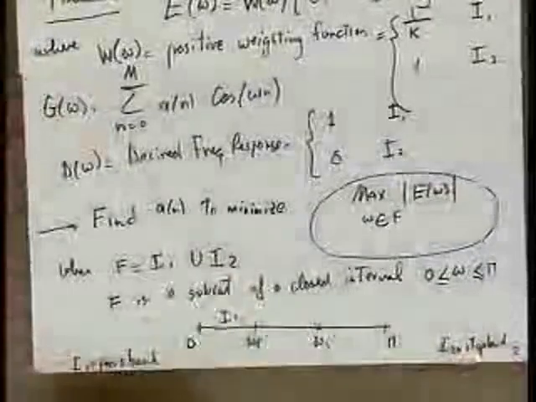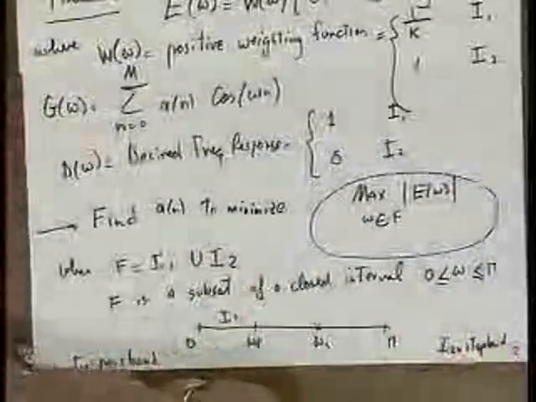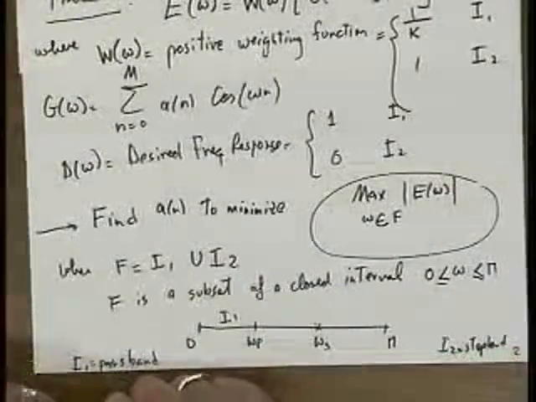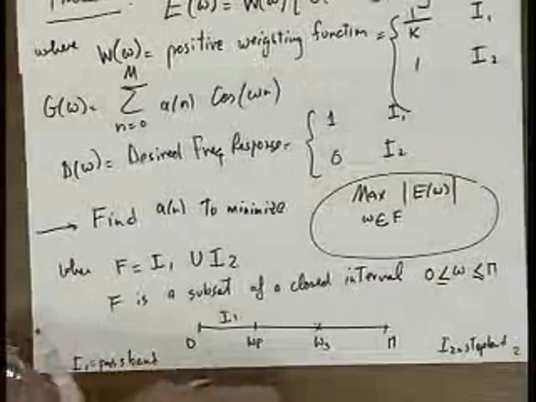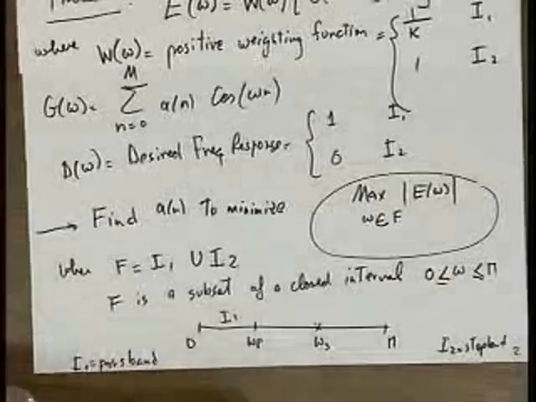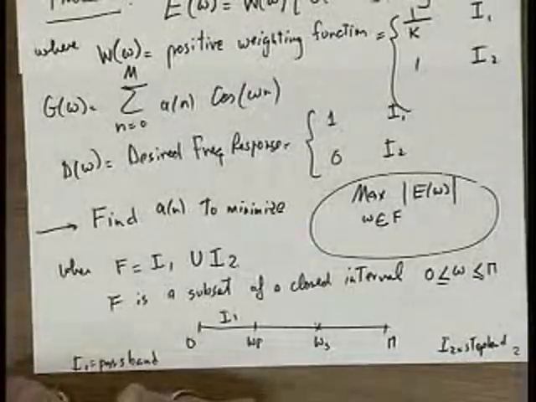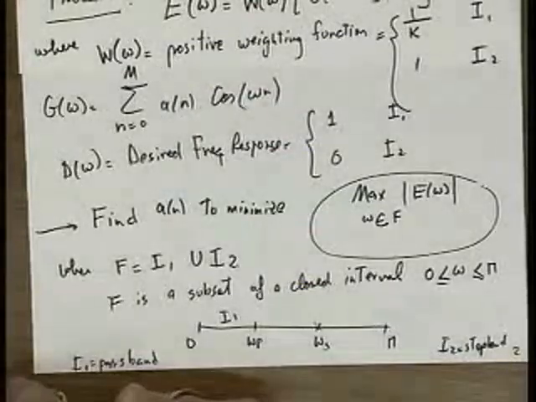Does everybody know what I mean by a closed interval? It's a term from real analysis. You have intervals that are closed and intervals that are open. Anybody took real analysis? Yeah. A closed interval means every convergent sequence converges to a point inside the interval, a point that belongs to the interval. Not quite.